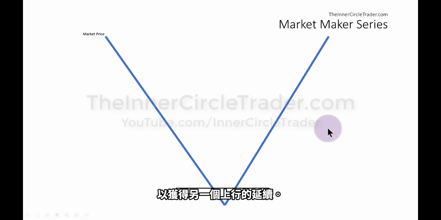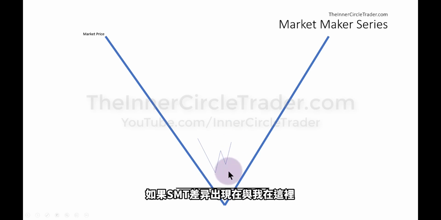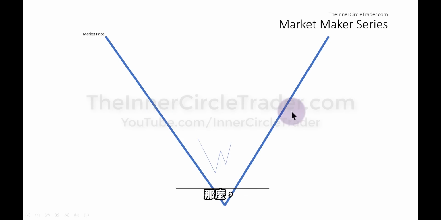Conversely, there is another formation you can see where it trades down, comes off the low, and turns with a higher low and starts to trade higher. This one here, I like to see form only if there is an SMT divergence in a market that's closely correlated to the one I'm looking at here for the analysis. And what do I mean by that?